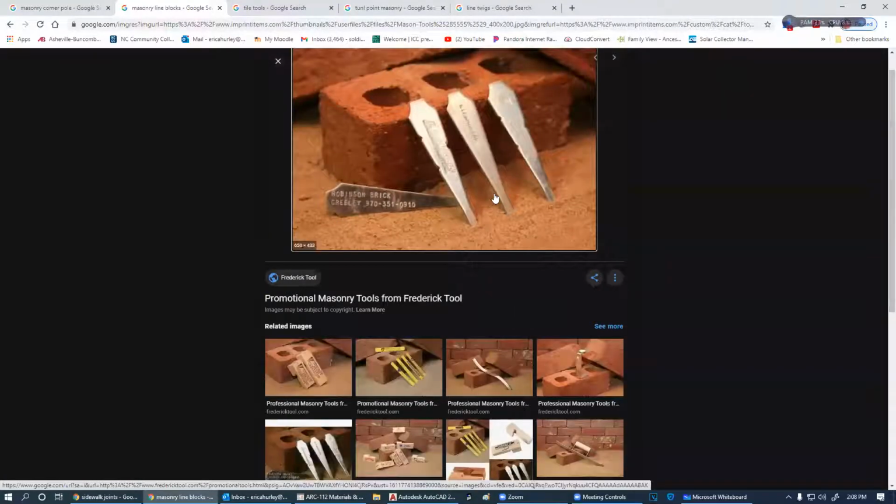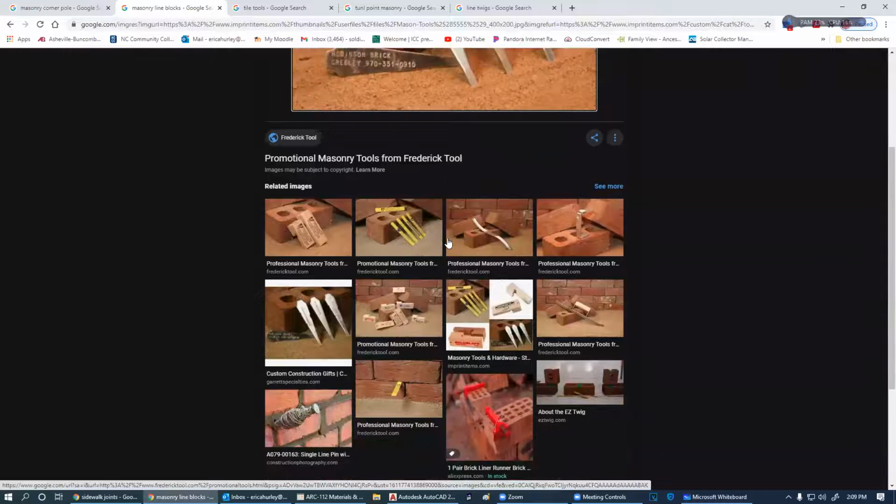So what about these masonry pegs? What does a masonry peg do? Pretty much the same thing the twig does, except we've got to wrap the string around these. You'll notice it's got some little grooves on here so the string doesn't slide out of it. So these are really cool too. Again, they give them away, Robinson Brick Company out of Greenlee with his phone number on it. You can probably get those all day long for free. And they work really well.